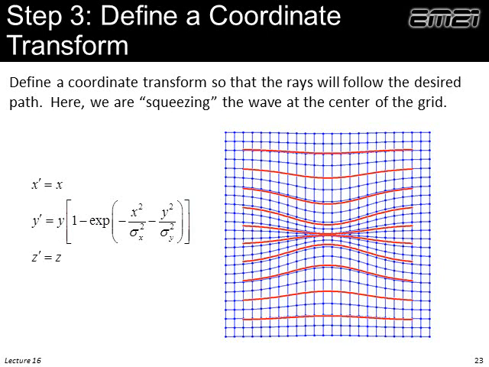The next thing we need to do is define some kind of coordinate transformation that would bend those lines in some way that would be useful to us. So for example, maybe we want to squeeze a wave through a little tiny hole. And so what we would need to do is pinch these lines together, and maybe there's a hole here. We're squeezing as much of a wave through that as we can. And so here's our coordinate transformation to do this. X, Y, and Z are the original coordinates, and the primed ones are the transformed coordinates. And we'll use these equations to fill in the Jacobian, and then we'll apply the Jacobian to the permeability and permittivity.